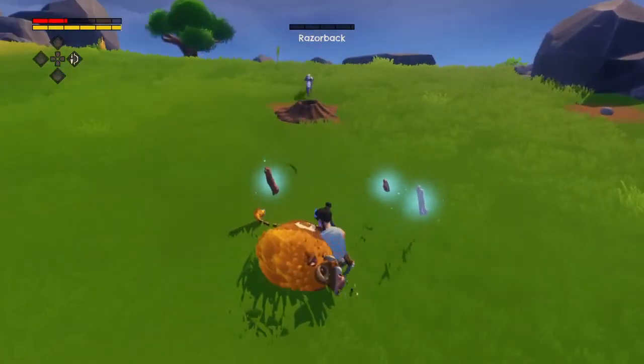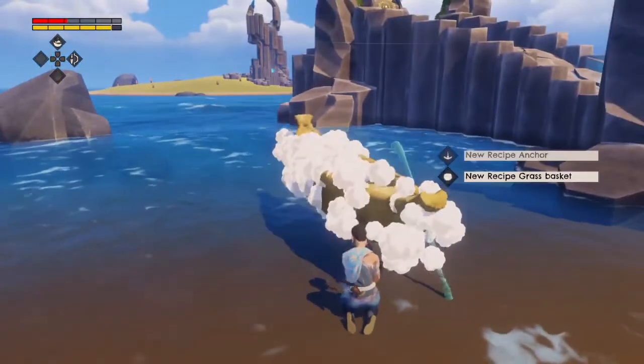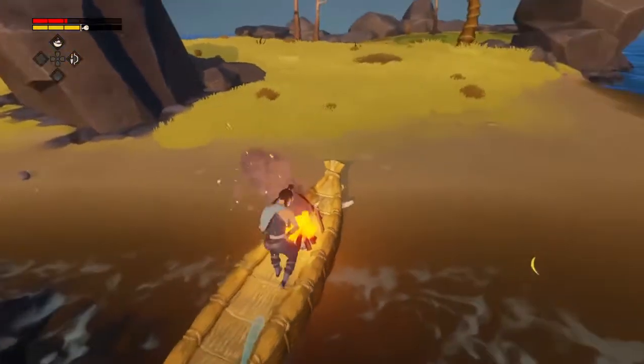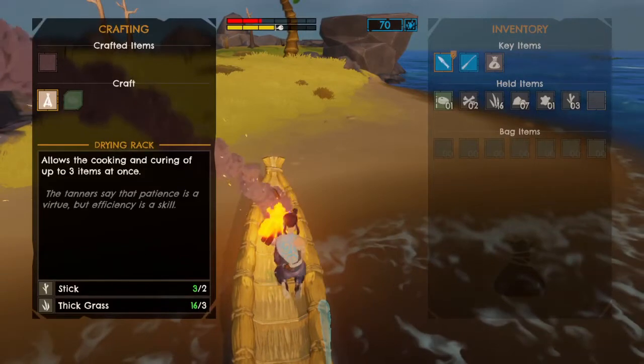Once you have collected the ancestral ore, build your grass canoe and start sailing. Get yourself to an island that has sticks and build a drying rack on your boat. While you leave the food and leather roasting, it's a good idea to collect loose resources lying around. 5 palm fronds and 2 ropes will net you an extra 7 inventory slots.